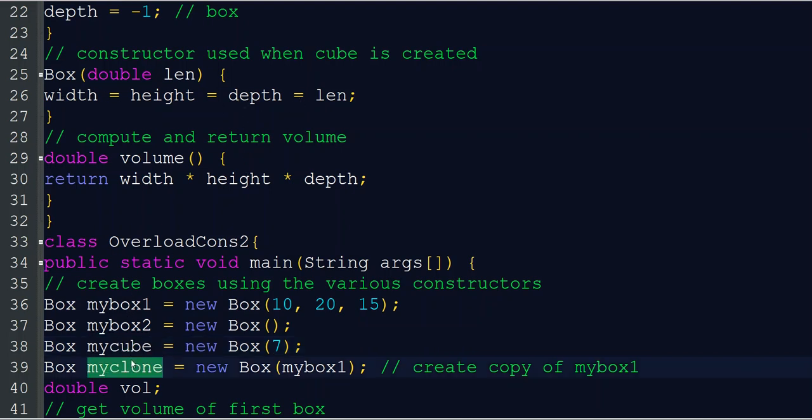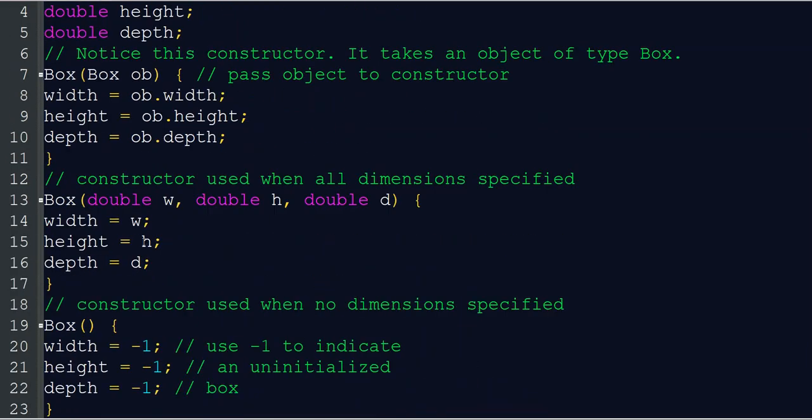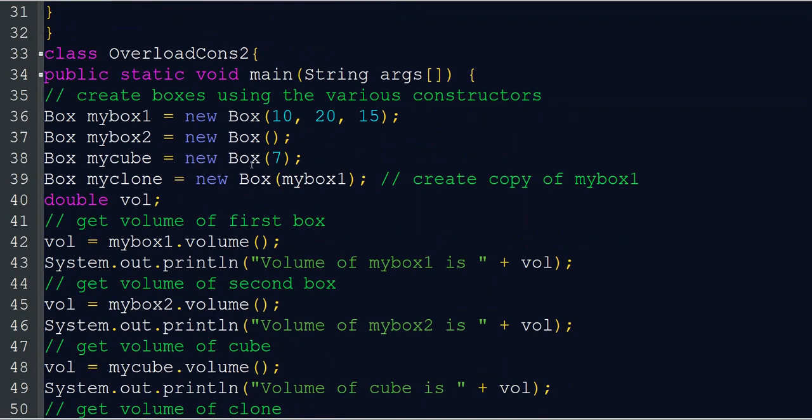Now we create the fourth object, myClone, passing the object myBox1 itself as the parameter. So the constructor that accepts an object runs: myBox1's width, height and depth are set to myClone's width, height and depth.